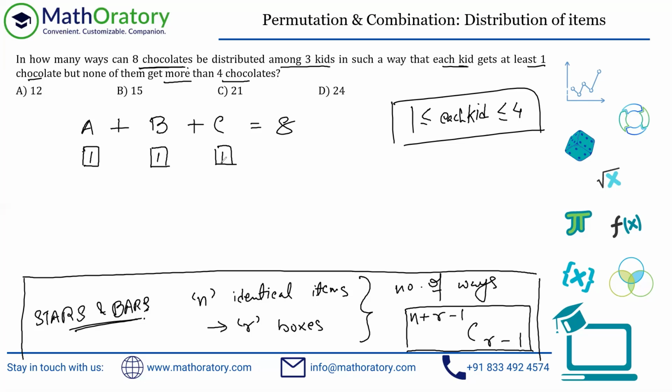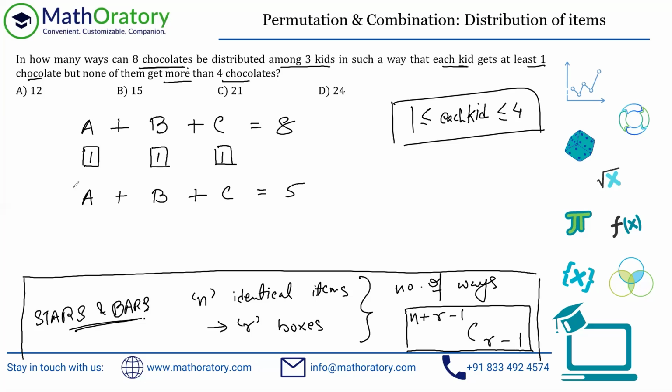It really doesn't matter. So now what we have is a transposition of the same equation. So what I mean to say is, from these 8 chocolates, I'm just taking off 1 chocolate for each of these kids. And we will be left with 5 chocolates, right? So this equation now converts to something like this. Now, the maximum thing that we have, we can handle that in a different way. So let's just carry on and solve this question and you'll understand what I'm doing.